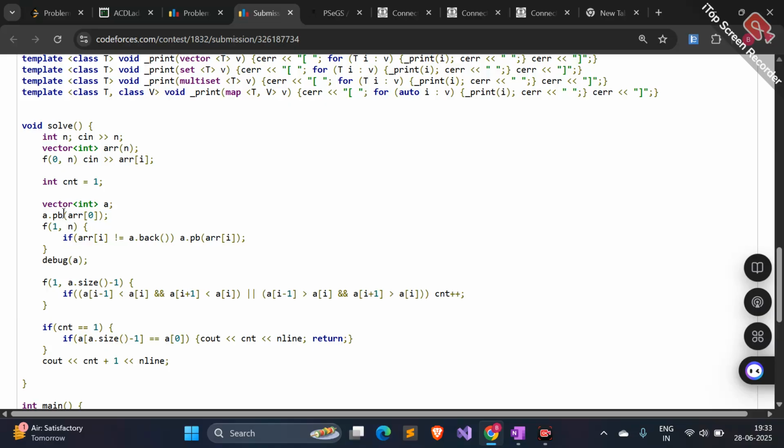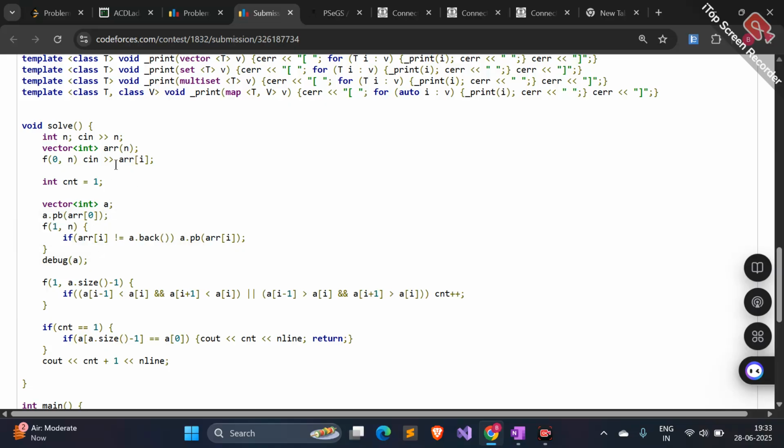Let's say we are first pushing the first element. We are taking a different array, and pushing the first element. Now we will run the loop from 1 to n, less than n. Here the array was arr, and here the array is a, which is different from it.